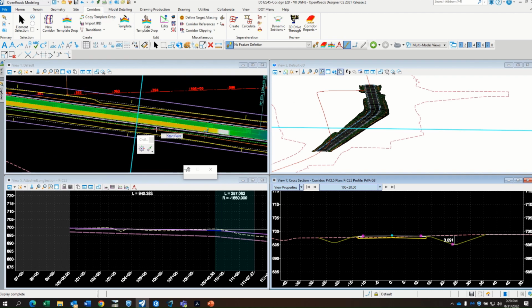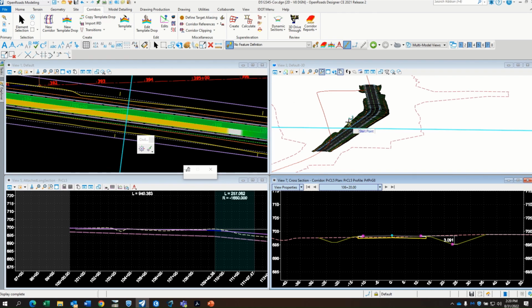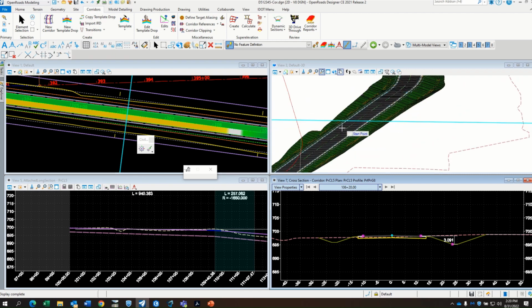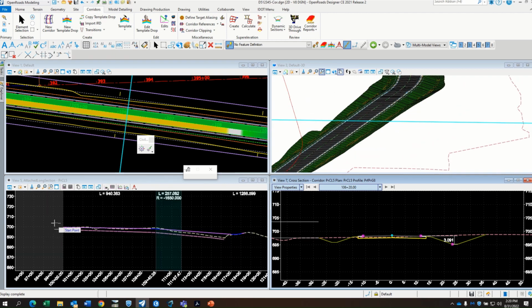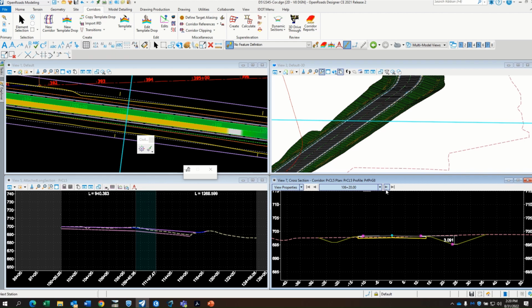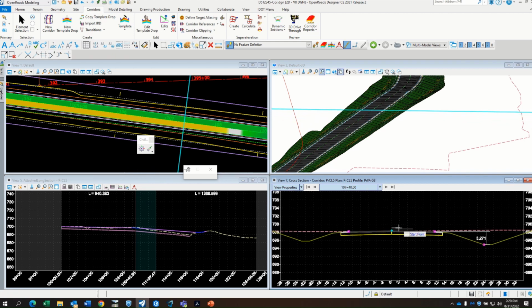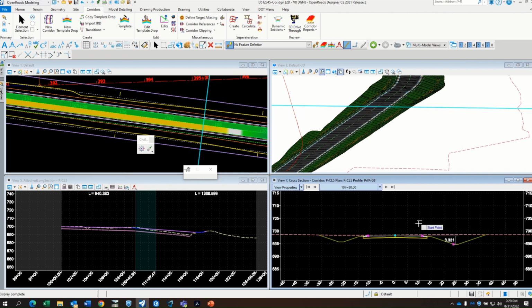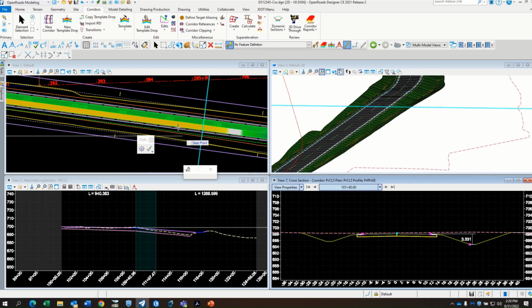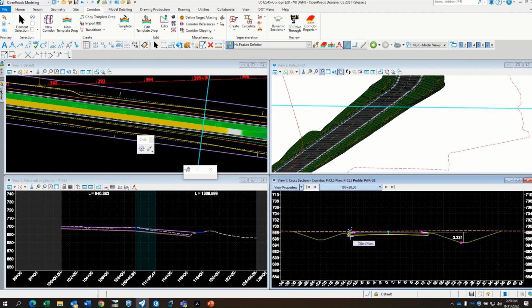This is nice that we can see both in the model view and the plan view. Let's see if you can see it in the profile view. Not in the profile view, but in the other two views, as I toggle, it's showing me exactly where that dynamic cross-section is being cut.